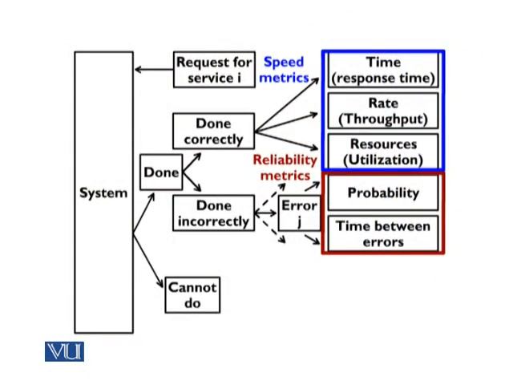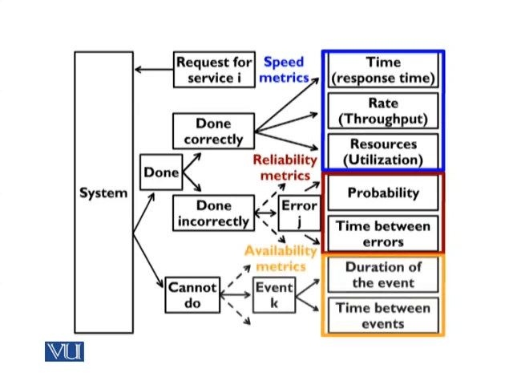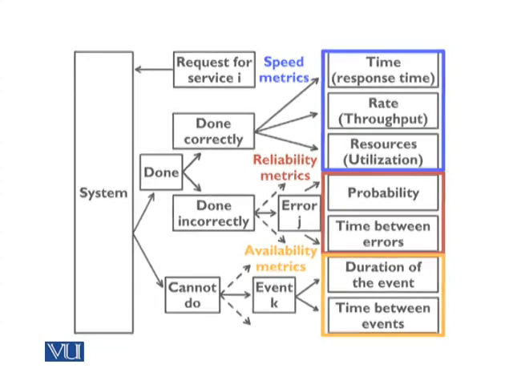उसके अलावा if there are certain things a system will not do, so those things can be measured by availability metrics. An example of which would be duration of downtime. तो downtime का मतलब है that time during which your system is not available for service. So obviously this is something which is not desirable. तो इसको हम measure करेंगे और फिर हम देखेंगे कि इसको हम कैसे minimize कर सकते हैं.